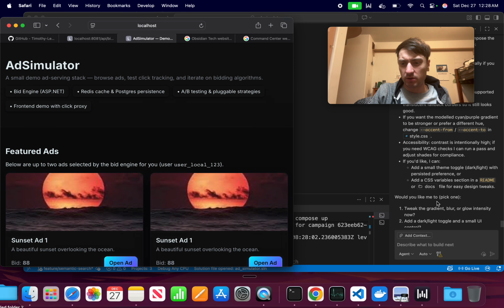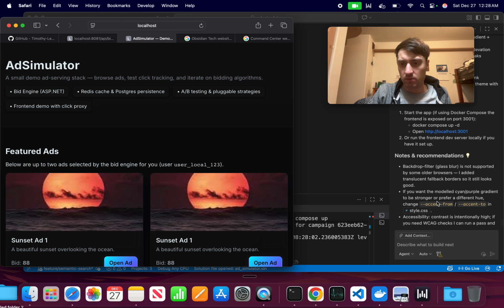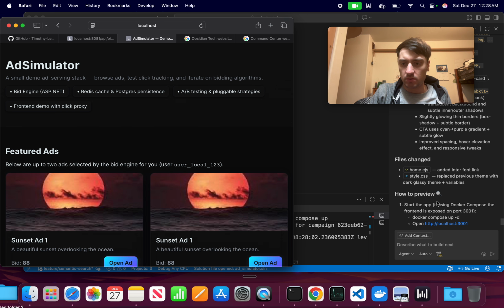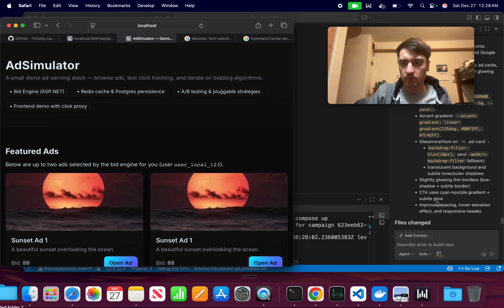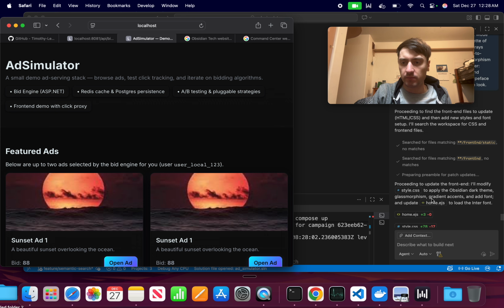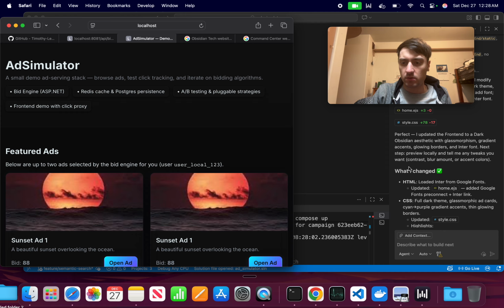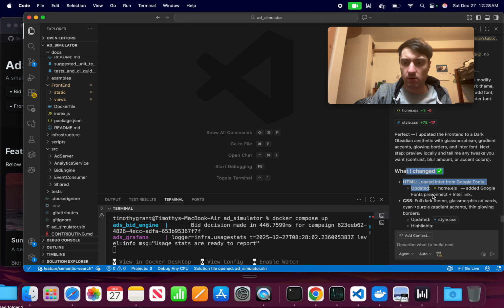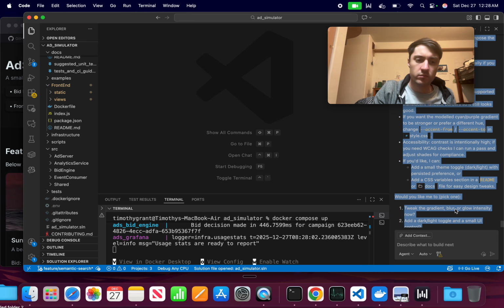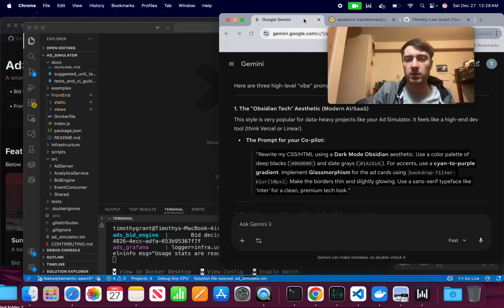Tweak the gradient blur. Okay, so come here. I'm going to come to Gemini.